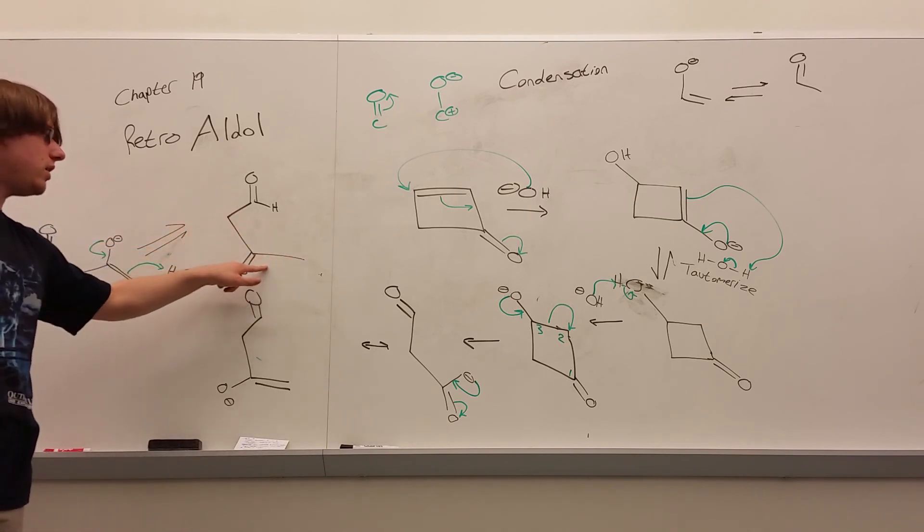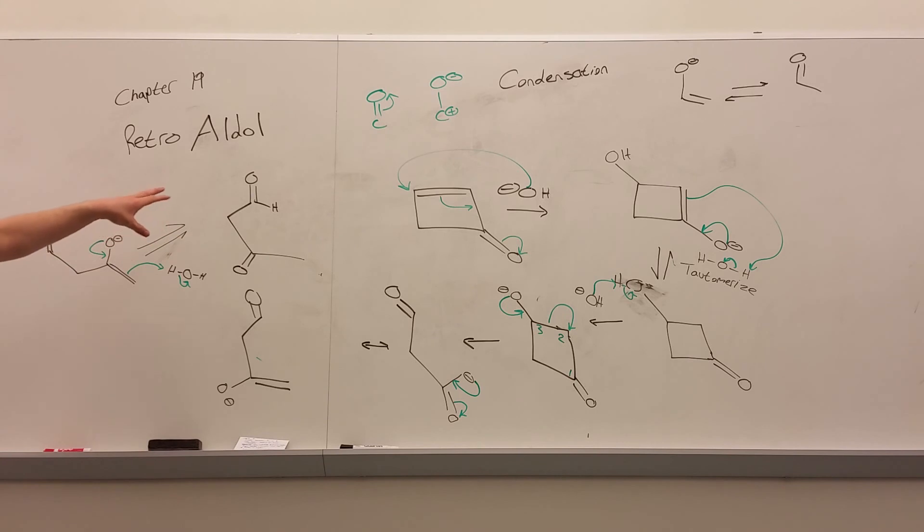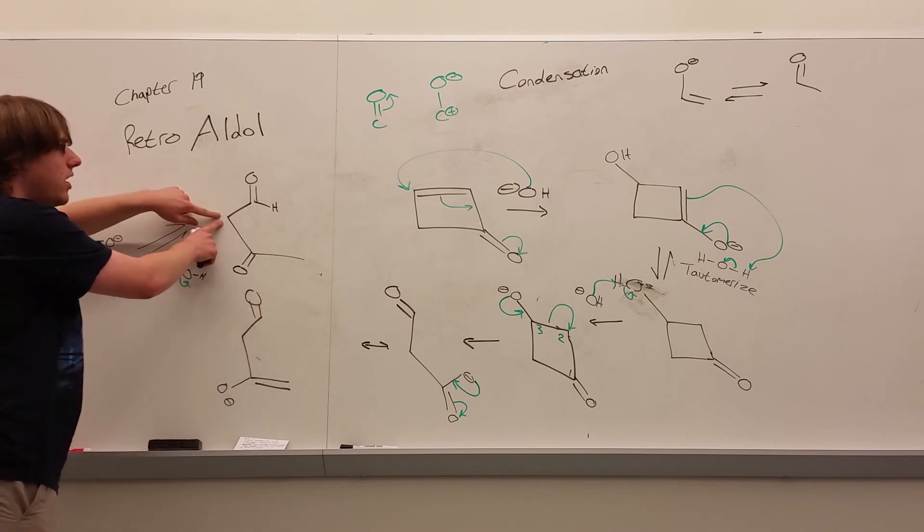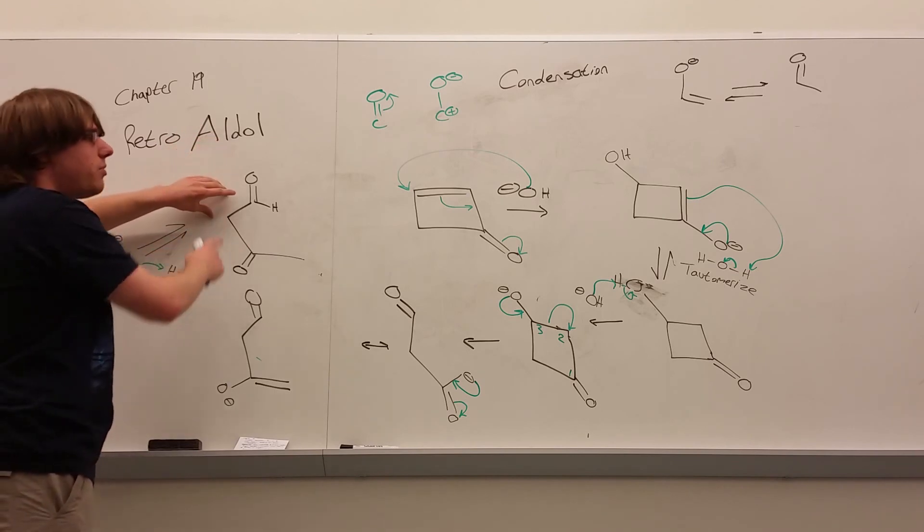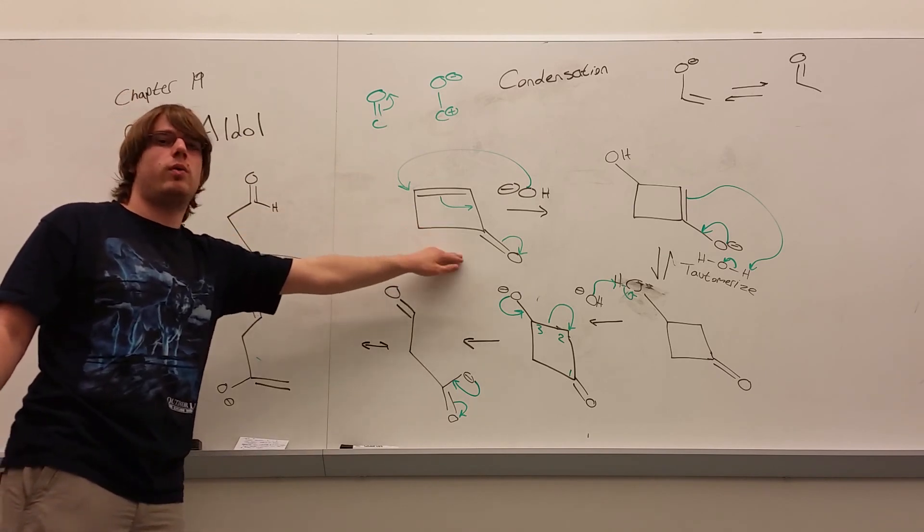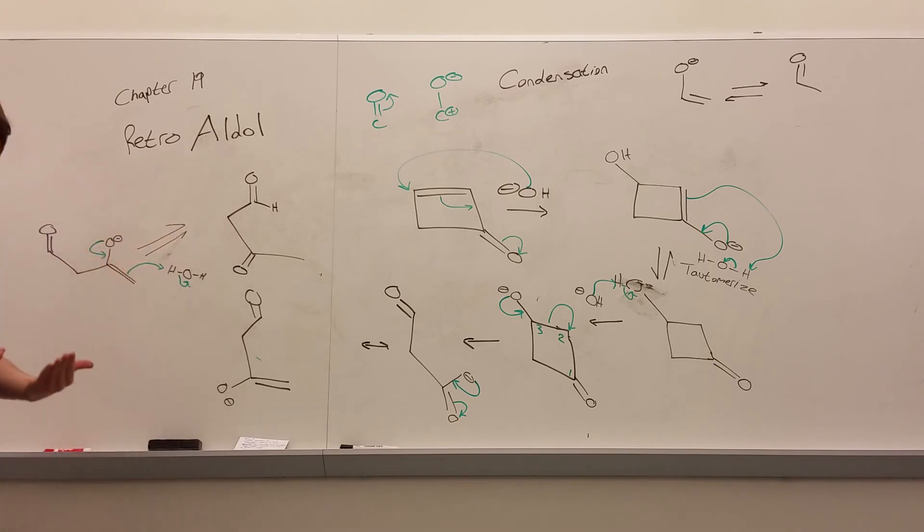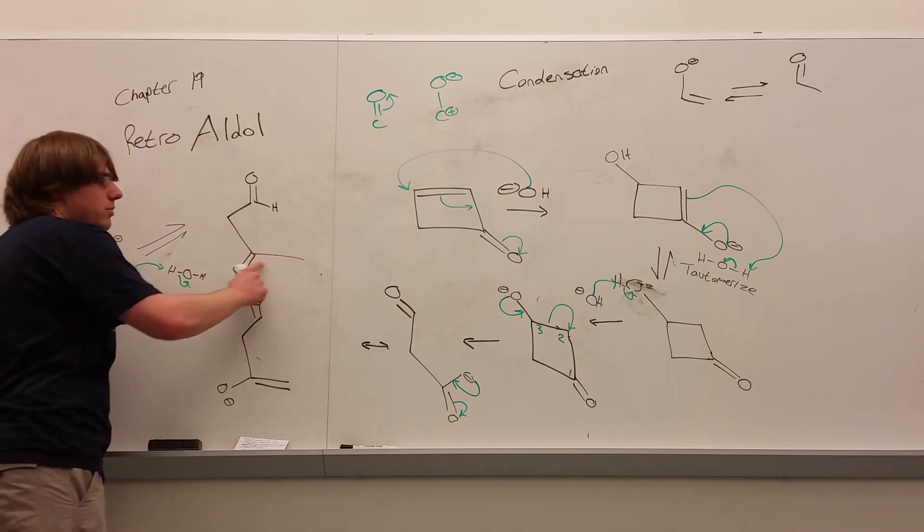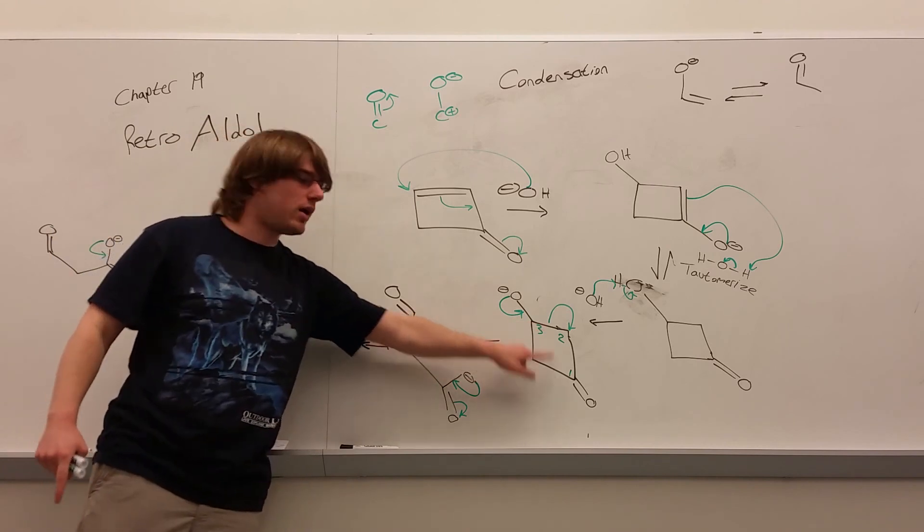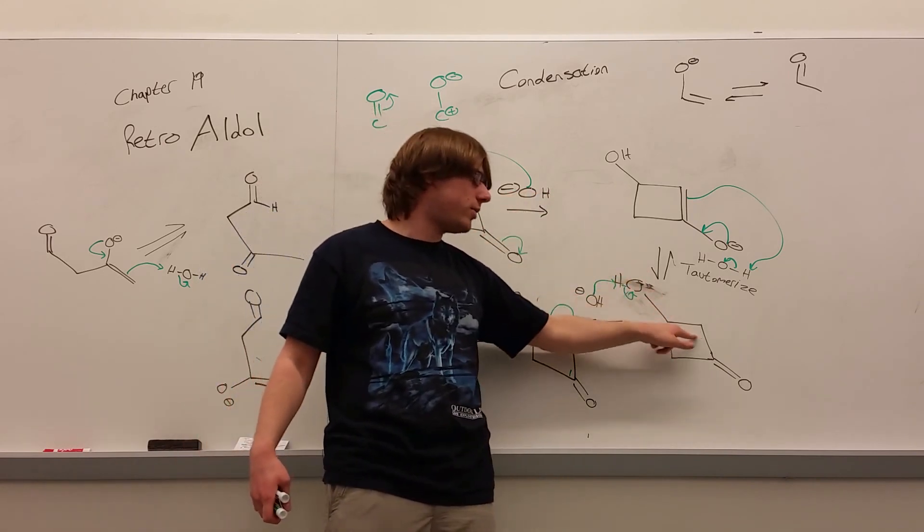If I went forward, I deprotonated here and made an enolate. Then I had this attack the carbonyl. Actually, I didn't show the forward mechanism of this, but going forward, what would happen is this carbon would get deprotonated. And I have two alpha carbons, so why did I deprotonate this one? This one is pretty acidic, right? Well, in other examples, there won't be this nitpicky issue. But if we were given the reactant, or if we were given the product, we know what we want to form. Another argument might be if I deprotonated this, I couldn't really form a ring then because it's right in the middle, it can't attack there, I wouldn't form the ring. Here, I can still form that four-member ring. So I deprotonate form the enolate. This enolate swings down and attacks the other carbonyl, making the ring and an O-. That O- grabs a proton to become an OH, and then you go through the condensation reaction where that OH is kicked off forming a double bond between two and three.